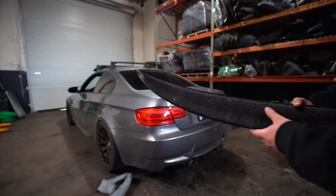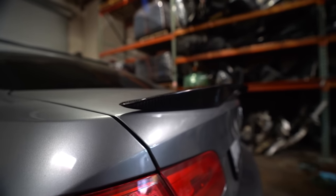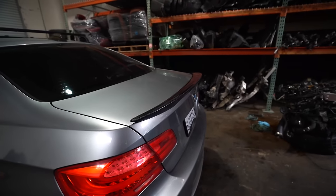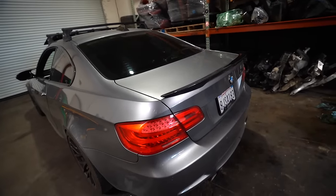Let's go ahead and test fit it real quick. Fitment's not too bad. It actually needs the tape to hold it in properly. As you can see, it's just resting on there. So let me get some 3M tape, clean off the trunk, and clean off the bottom part of the spoiler, and then put this thing on. It actually does look pretty good, so I'm excited to put this on.